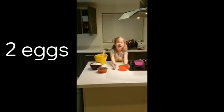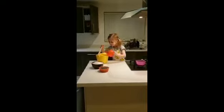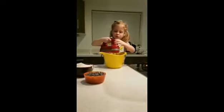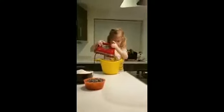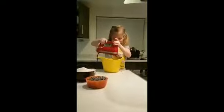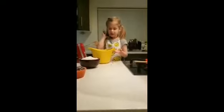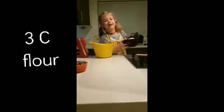Now we're going to do the egg. And pour it in. It comes with the eggs. Okay, maybe beating it to squish it. Like soggy. Now we're going to pour in that flour.